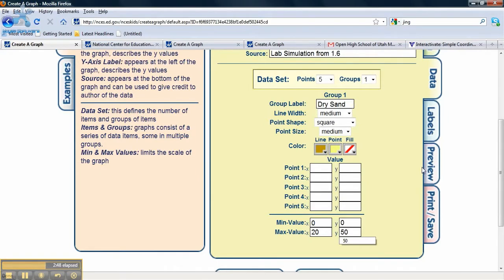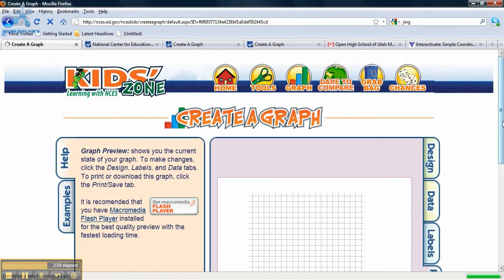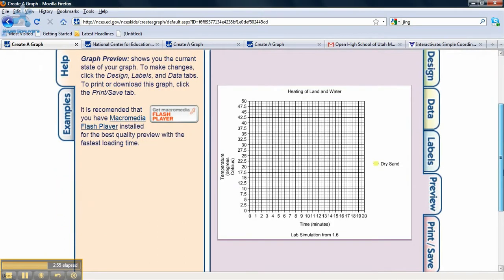Now, let's just show you what this looks like, and I'll explain why I'm going to change that maximum value in a minute. Because we're doing this on a computer, and they're giving us 20 slots to go up and 20 to go across, if we choose 0 for our bottom value and 50 for our top value, we're going to get a lot of decimals.